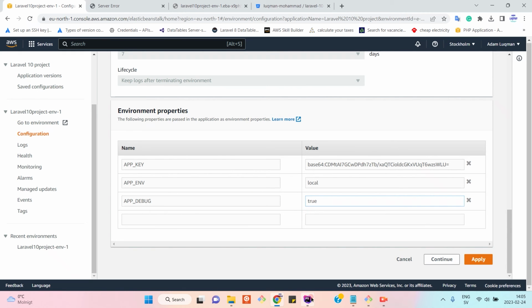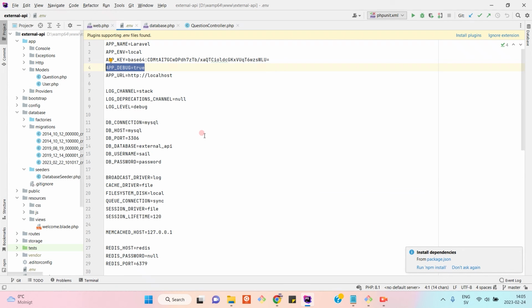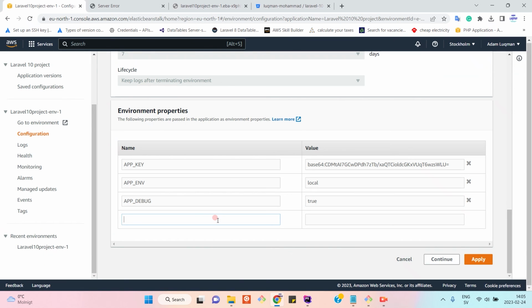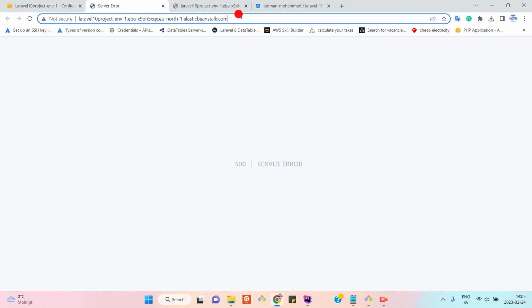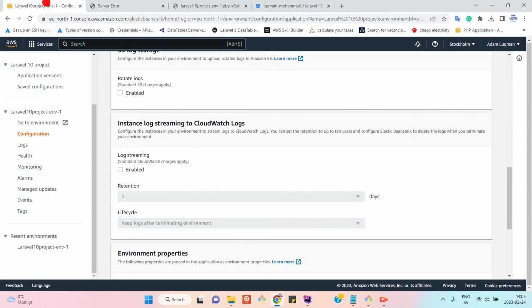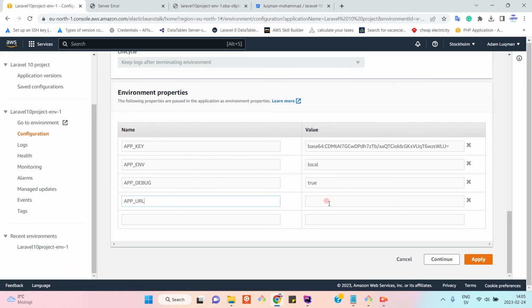And maybe we can also add APP_URL. Let's add it, and you can find the app URL here. Okay, and let's apply these changes.